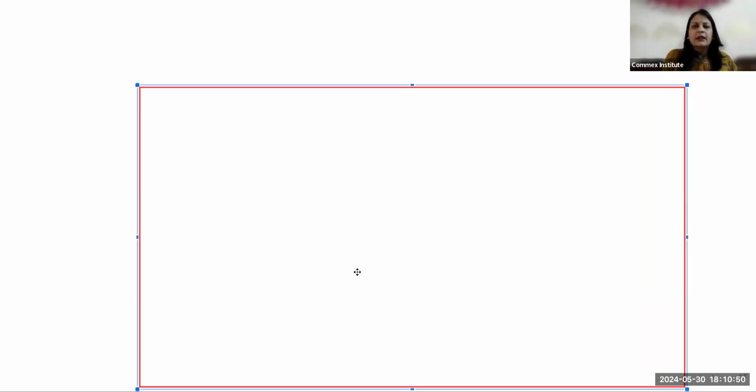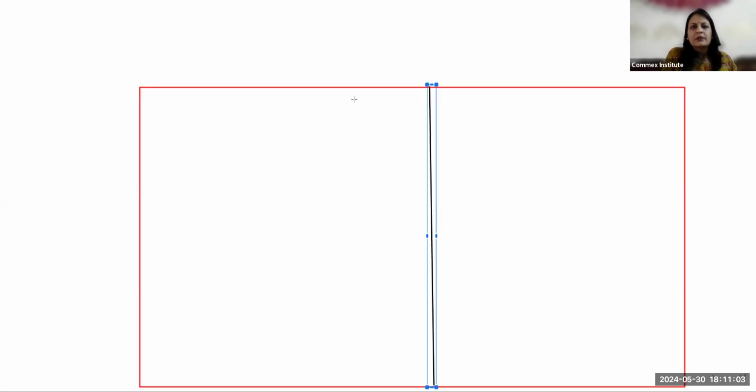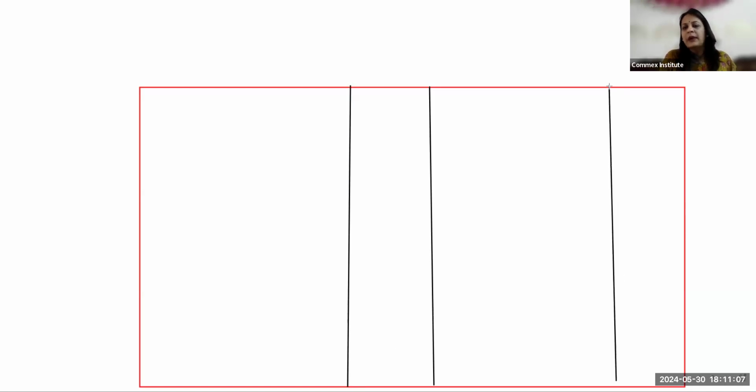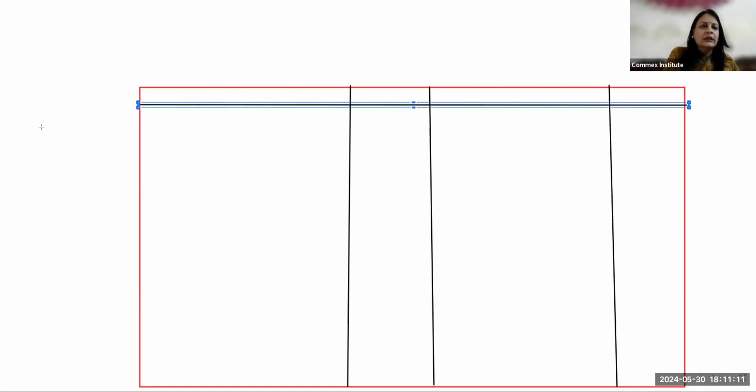So now we are going to make the balance sheet. So draw the format of the balance sheet. It is a statement having two sides. The left-hand side is the liability side and the right-hand side is the asset side. It is also called the T format of the horizontal balance sheet. Okay, in class 12, we are going to do the vertical format of the balance sheet. So this is the balance sheet.